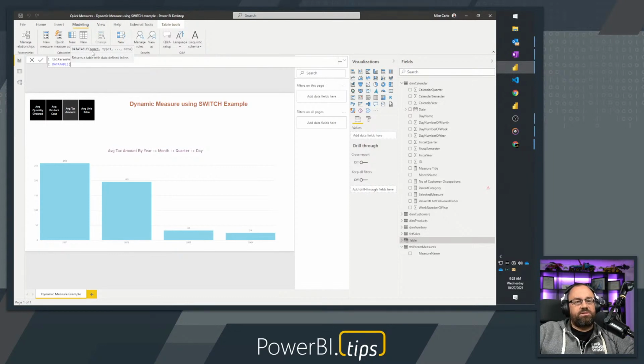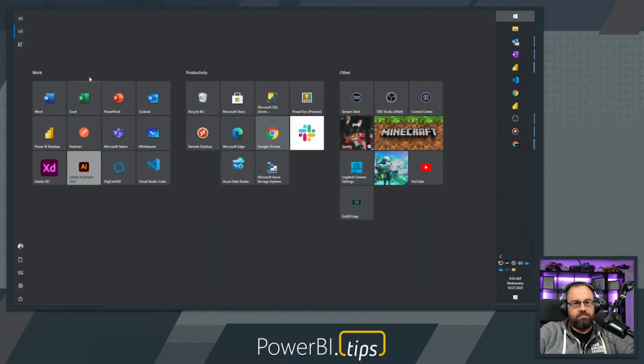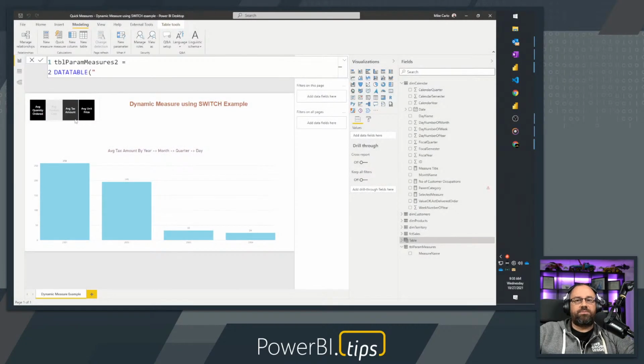But the data table basically says, I think we're saying this is the column name, and then we define the data type of that column, and then you add in the data that's inside that column. So the name of the column will be measure name, because look, we have that in the existing table. And I'm sorry, this is really small. Let me zoom this in a bit more. I'll bring up the chat window too here, just in case I need to see people chatting on YouTube.